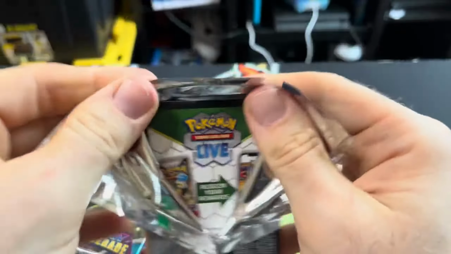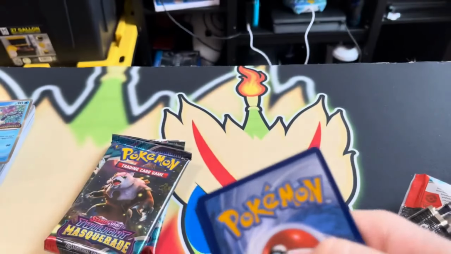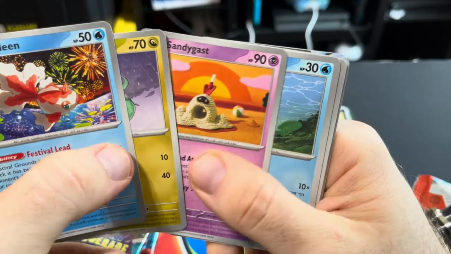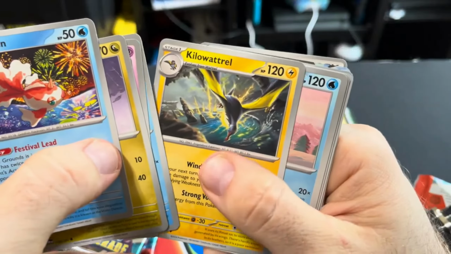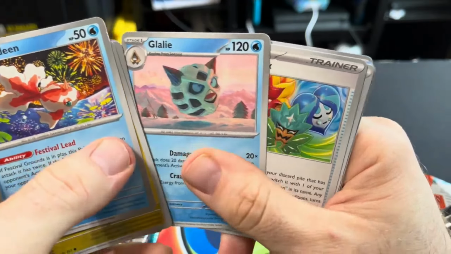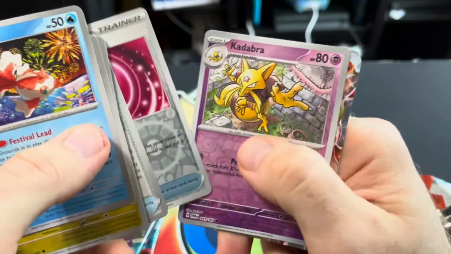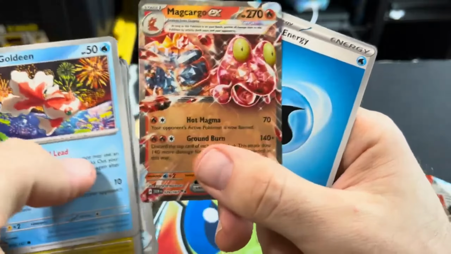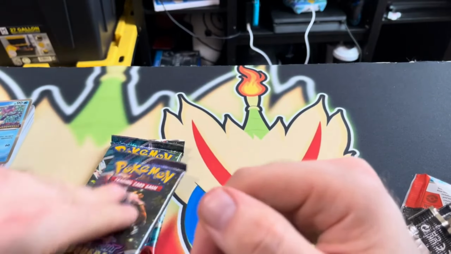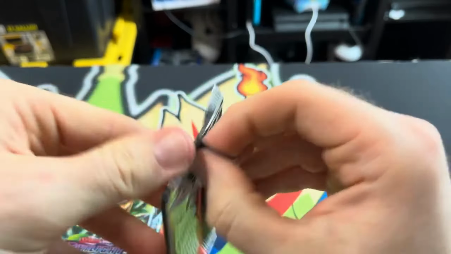That's a pretty good thing. And the pitch is cool. I think they were playing one copy of Kasugiri that just won Champions League in the Maraudon deck. Goldeen, Dreepy, Sandygast, Phoebus. Where the heck is that called? Kilowattrel? There you go. Sure. Lately, the Ogre's Mask, that's cool. Love Ball, Kadabra, and another Macargo EX. Because, you know, let's just build Macargo. This would have been a fun little pre-release. I'd have been playing quad Macargo here if I pulled any Slugma here.